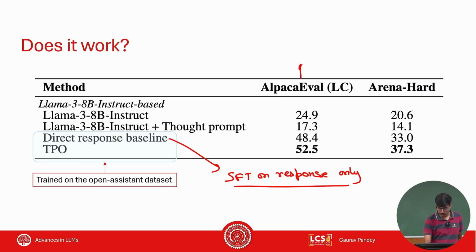So these two are more like chat benchmarks, where you ask the model a general question and also provide some instructions, like the first letter should begin with T or something, and the model generates an output, and then you evaluate it. So both of these, Alpaca Eval and Arena Hard, are chat benchmarks which are evaluated using either humans, or in most cases using LLM as a judge, GPT-4 or something.